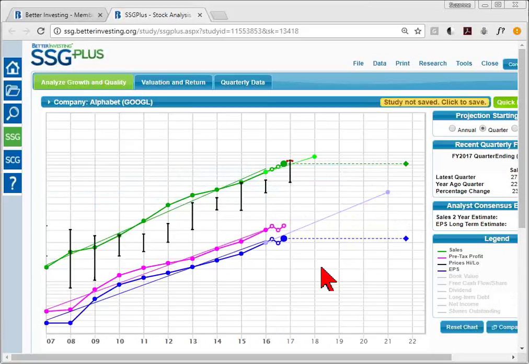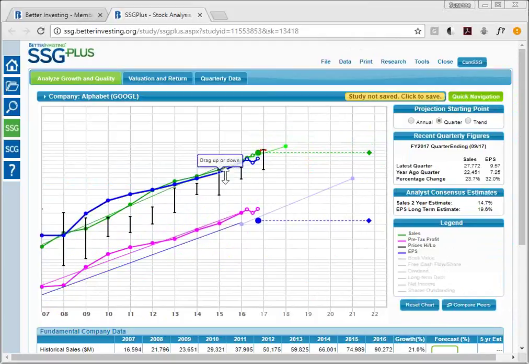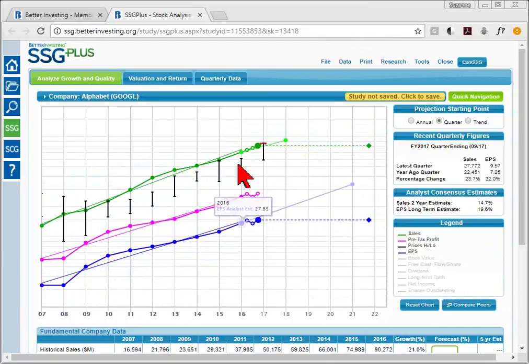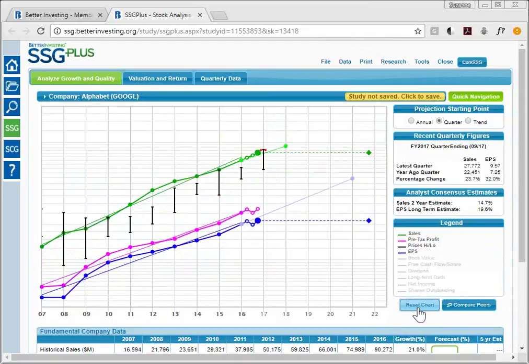Another thing here, and I'm going to make the screen zoom back out a little bit, that we can do is if we want to compare the growth rate just visually between sales and earnings, we can actually move these lines. And what we see is that sales is actually pulling away from earnings a little bit. We can move the sales line down to where we need it. So sometimes people use this as a technique. If you get to a spot where you want to reset the chart, that's what this button is for. Then things will pop back into their default location.